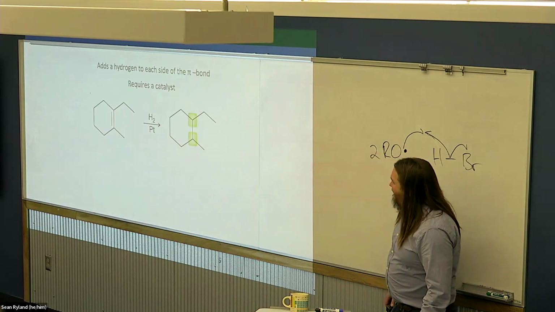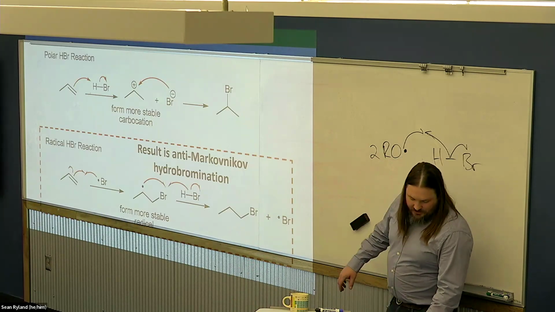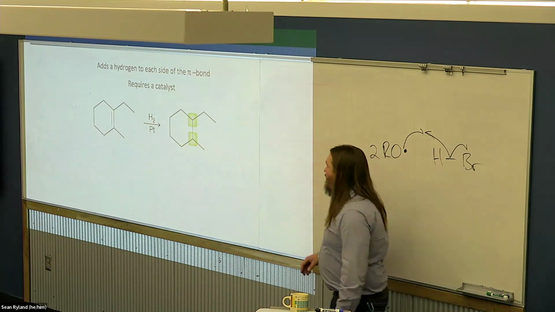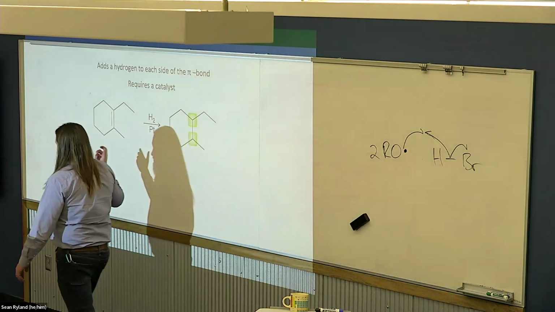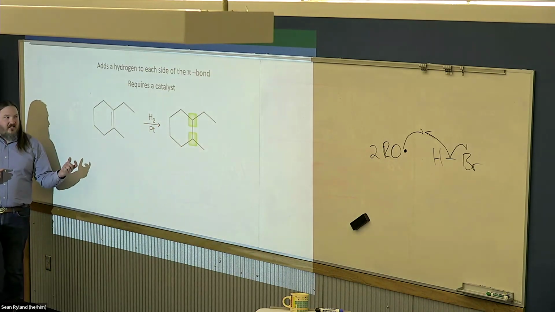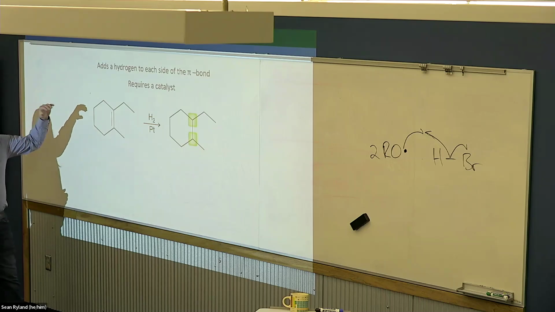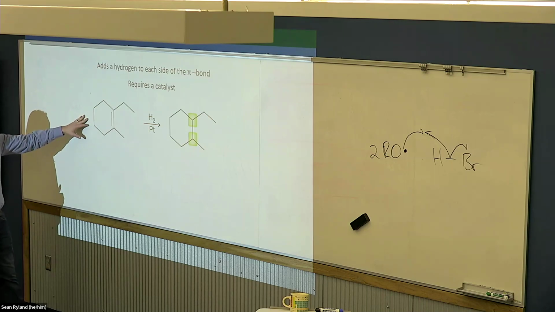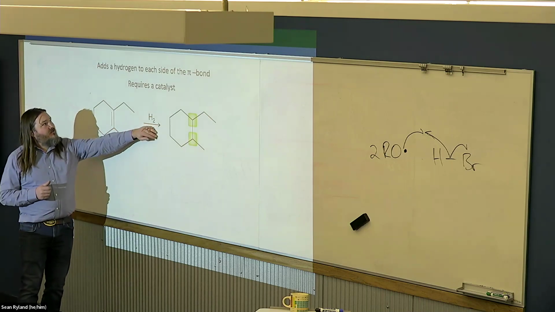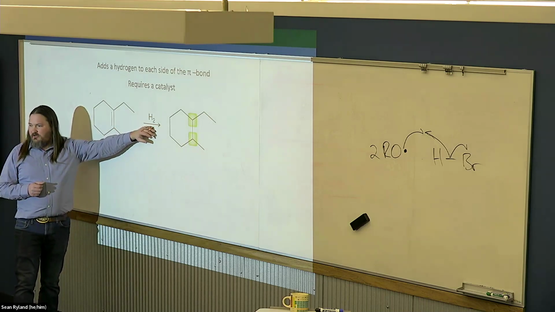Yeah, that's fair. All right, so another new reaction, new mechanism. This one's called hydrogenation. So not hydration, not hydrobromination. Hydrogenation is adding 2 hydrogens to a pi bond. You can get this reaction to happen without the catalyst. But basically you have to be at like 100 atmospheres of hydrogen to force it to happen.